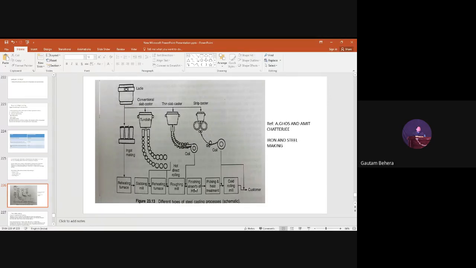So you can see we can avoid all these things. We can directly produce a strip, and we can either sell it to the customer, or we can do cold rolling on the strip to get the desired thickness and sell it to the customer. You can see the advantage of thin slab casting and strip casting from this image itself. One advantage is that we can avoid a lot of intermediate processes, such as many rolling processes and many reheating processes. Due to this, the installation or capital cost is avoided, we can also avoid operating cost, and we can save a lot of energy also.